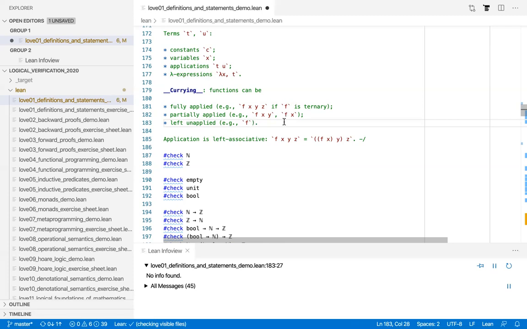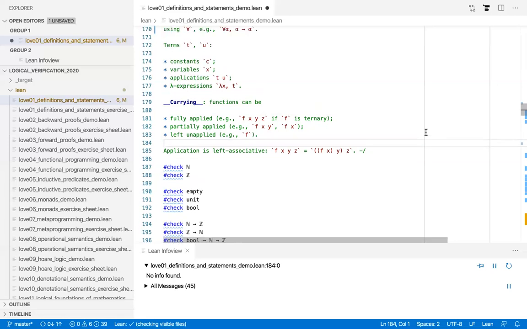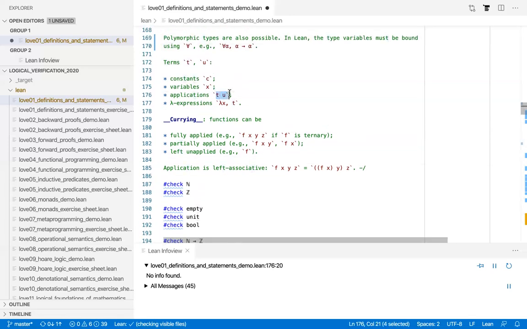And application is left associative. That means when you write this, in terms of parentheses, you are writing the thing there. You apply f to x, you get a new function out of this. You apply that new function to y, get a new function, apply it to z. But most of the time, we don't think of it as a chain of function applications. We just think we applied f to 3 arguments here. Even though in principle, application is always unary, strictly speaking, right? We saw it earlier. The application here is unary. You have 1 argument at a time.